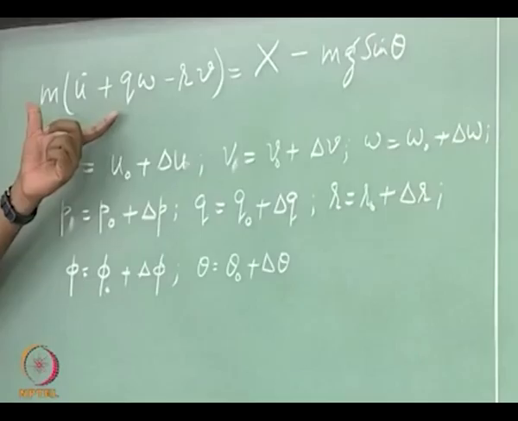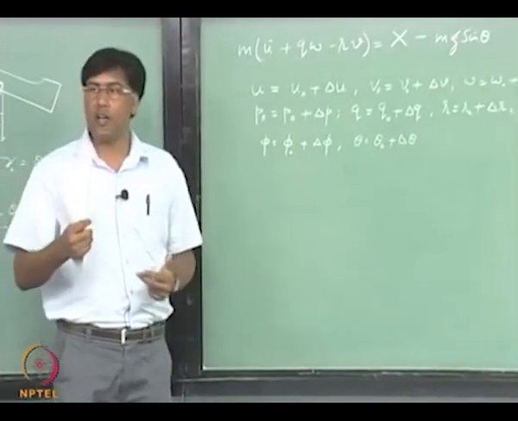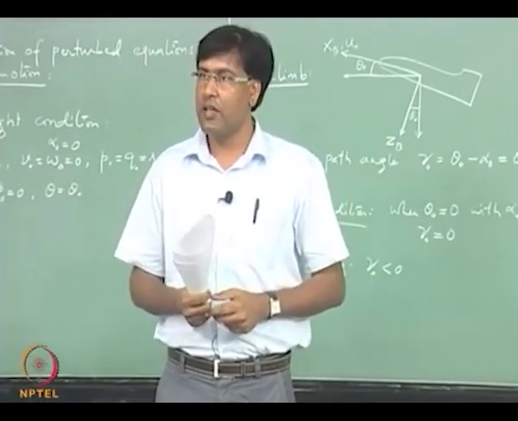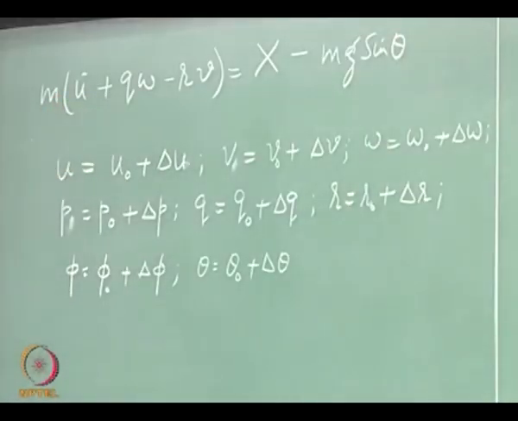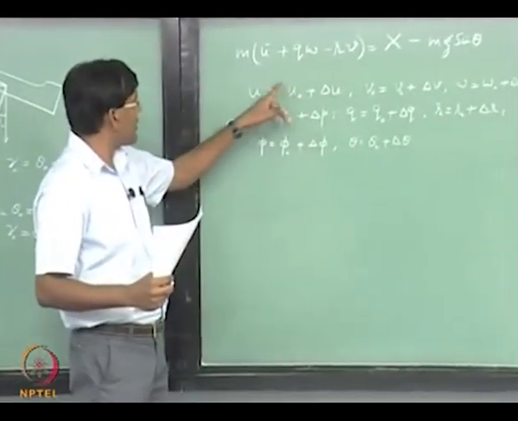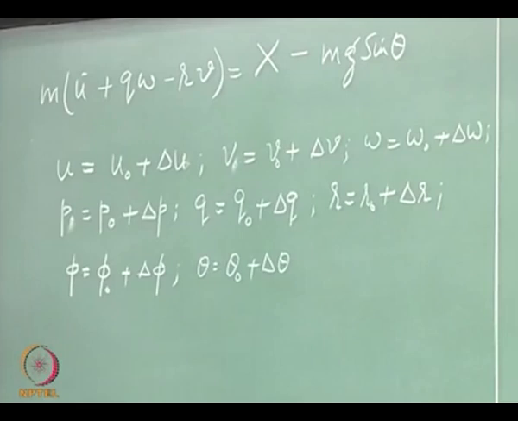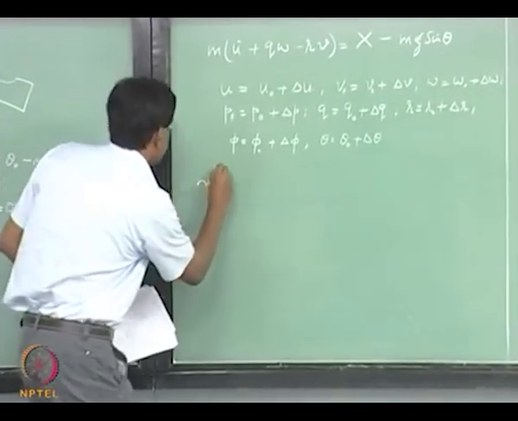So, this equation is for the aircraft motion along the x axis, and is true for any condition, whether it is a perturbed condition or the equilibrium flying condition, isn't it. This is the equation of motion for the aircraft motion in any condition. Now, what we are trying to do is derive the perturbed equations of motion. So, I am going to substitute for u, u naught plus delta u, the perturbed condition from the equilibrium flying condition. So, let us do that and see what we get.